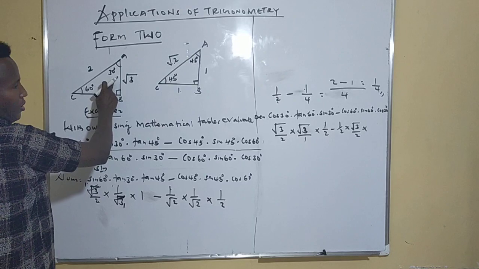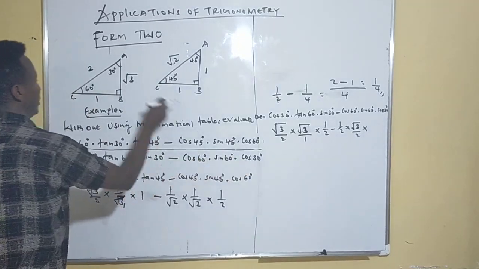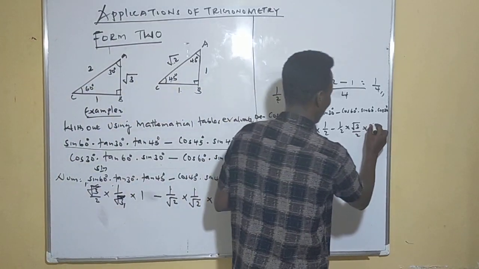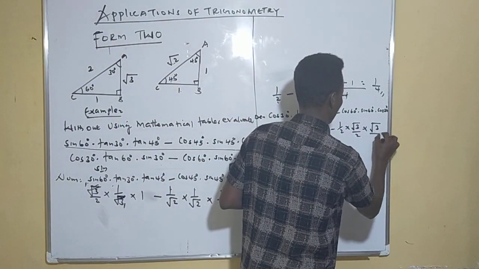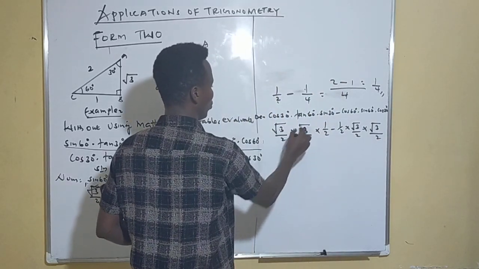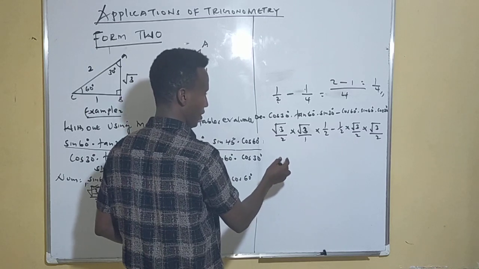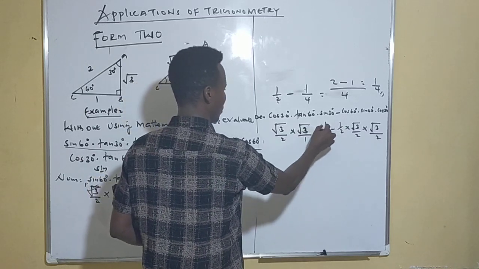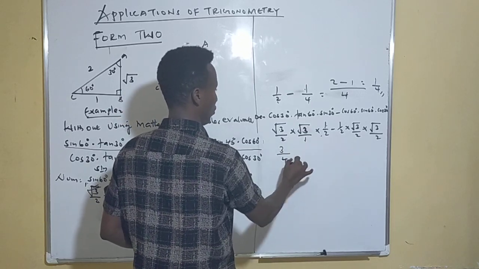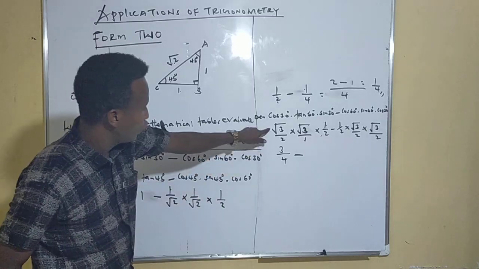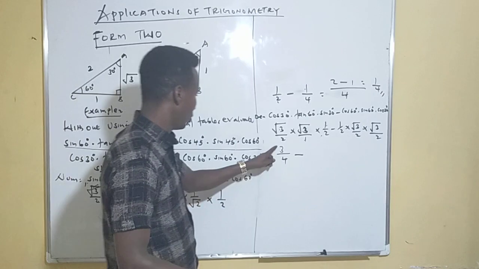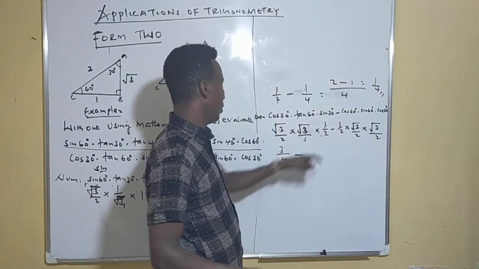Look here. We are looking for cos 30. Cos 30 is adjacent over hypotenuse. That's also root 3 out of 2, because they are complementary. Don't forget that. So this will give you what? Root 3 times root 3 is root 9, which is 3. 3 times this one is 3, divided by 2 times 2 times 2, 4. Minus, understand? Root 3 times root 3 is root 9, which is 3. 3 times 1 is 3. So 3 divided by 2 times 1 is 2 times 2 is 4.